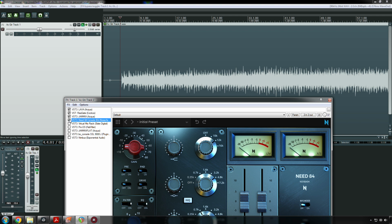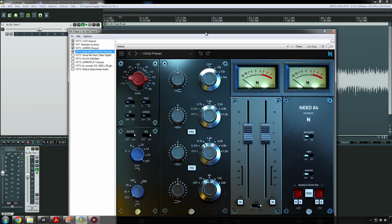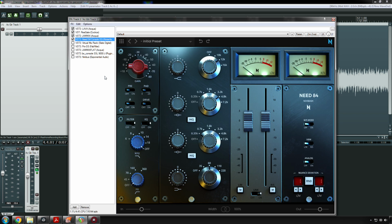So, my favorite part is right here, and that is the equalizer. So in this case, I can already tell you that I'm going to be cutting the low mid. So right away, even before I enable this plugin. Well, first of all, I should mention that I did disable the preamp on this plugin. The reason I did that is because I already had a nice preamp going into here. That's what we were just doing with Jam. And so for this, I already know I'm going to be cutting.